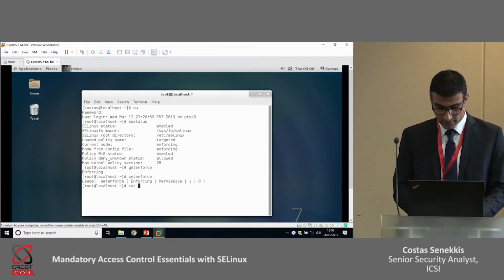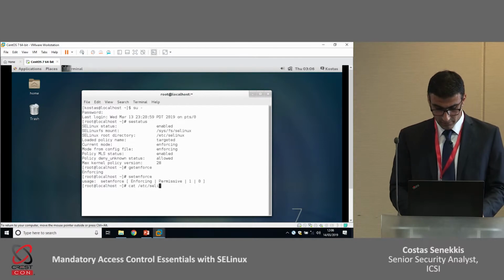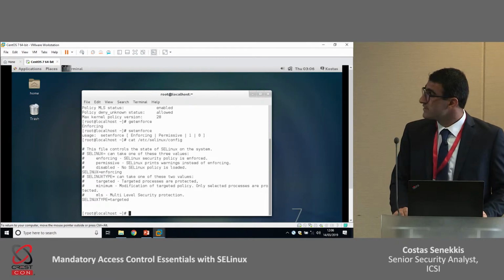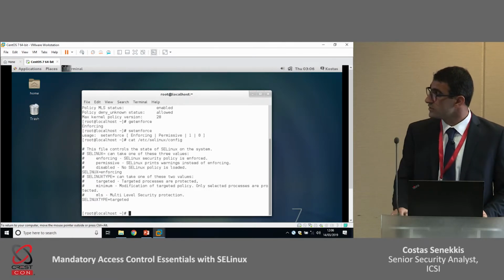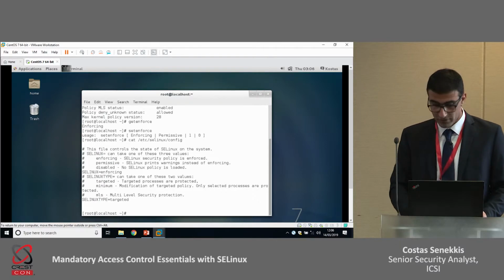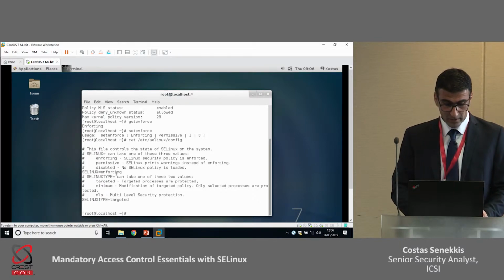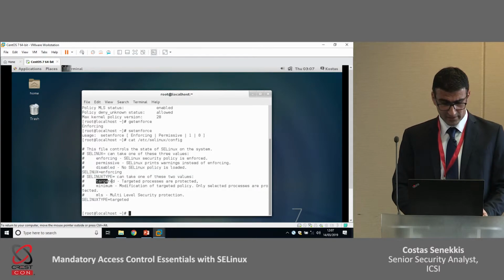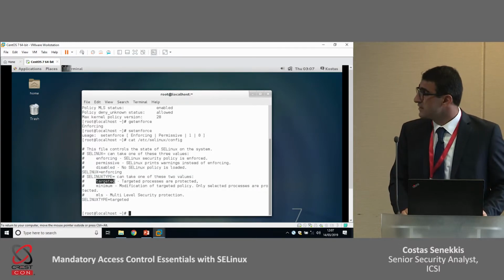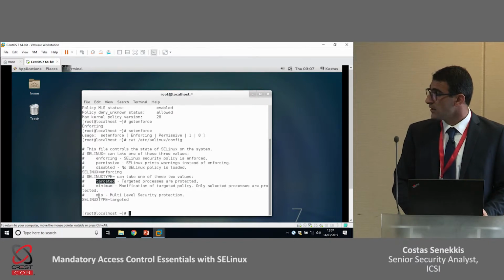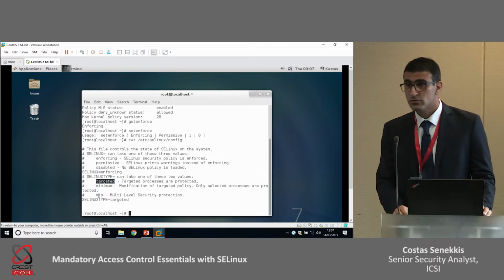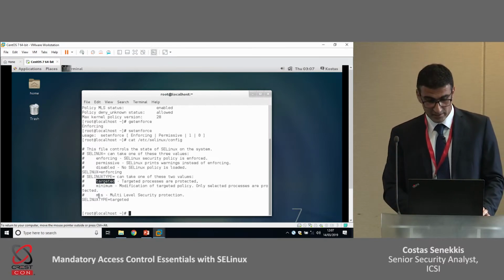So if I use cat /etc/selinux/config, this is the configuration file of SELinux. You can see the three modes along with a small explanation. The current mode of SELinux is equal to enforcing. The other SELinux policy, you can see here the targeted, which, as we've said, is the default. The other is called MLS, for multi-level security protection. As I said previously, this is out of the scope of today's presentation.